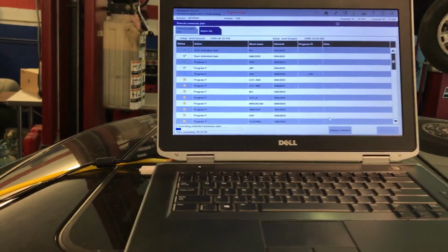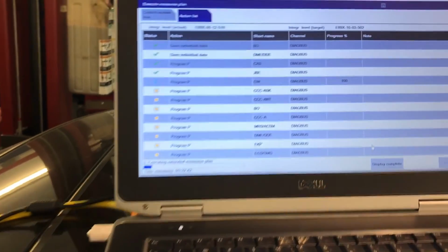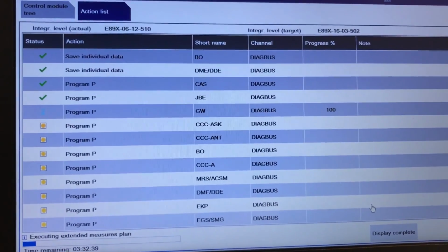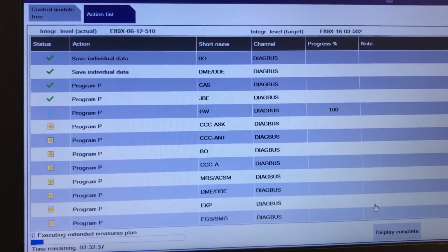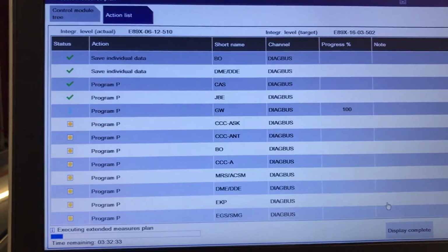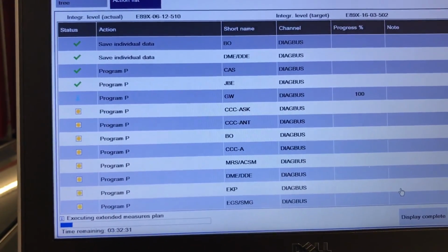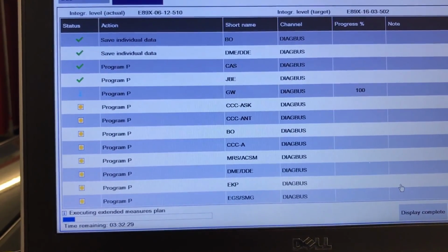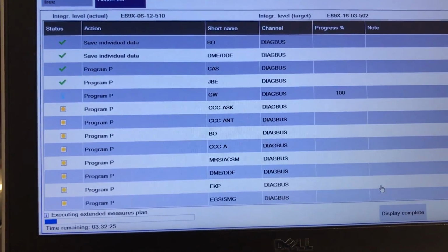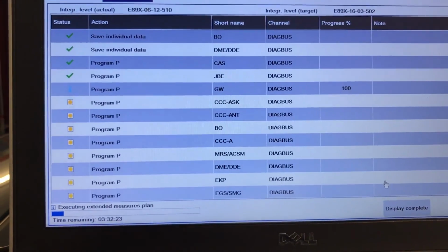Okay, the programming is going smooth again. This is the gateway. It's showing 100%, and it takes a little time to finish, even when it shows 100% of the progress on that specific module. Just want to show you guys that so far we got 4 of the tick marks in green, which is great. That's what you're looking for. And we'll expect the same thing on the gateway.